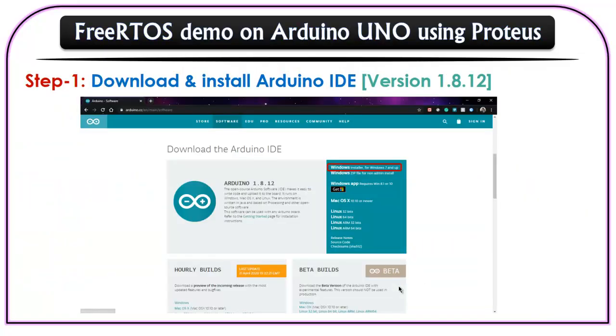Let's go with step number 1, which is to download and install the Arduino IDE. In this case, I've taken 1.8.12. Go to the link which is given in the description and download and install this Arduino IDE version 1.8.12.